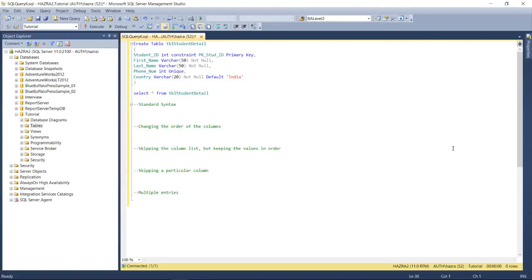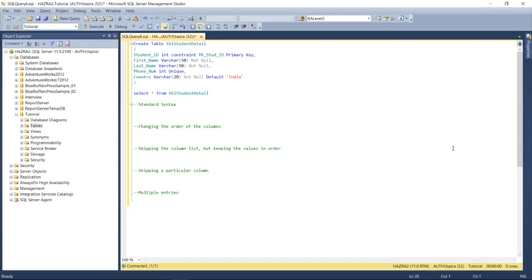Welcome to this video. In our previous video, we have seen how we can create a table. We have seen the syntax, the sequence we should be following while creating a table. We have seen the data types and constants in our previous videos. So once the structure or schema of that table is ready, the important thing is to add data to it, because unless you key in data, the table is of no use, correct?